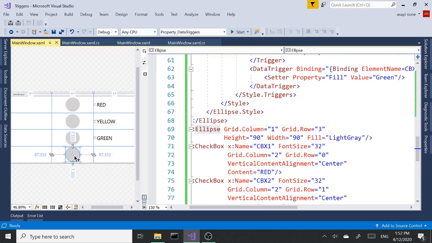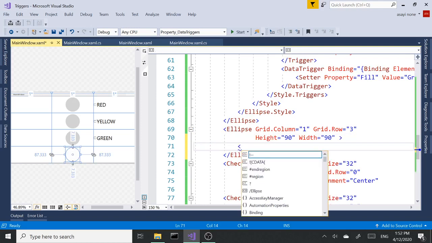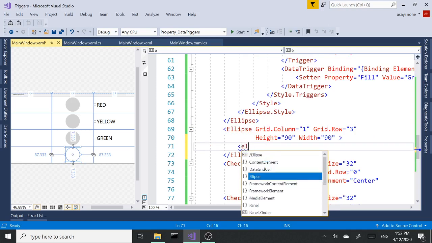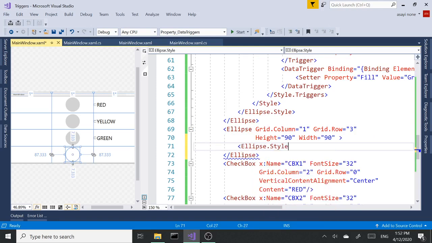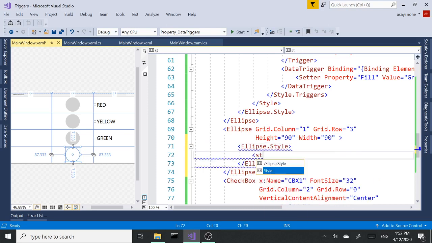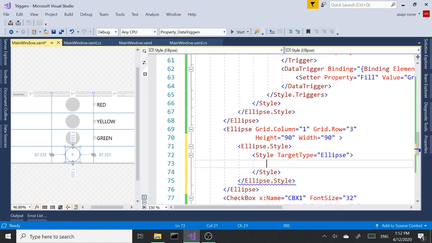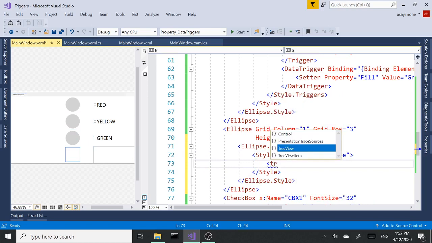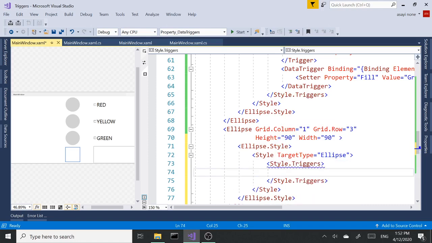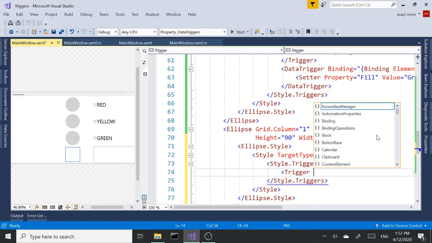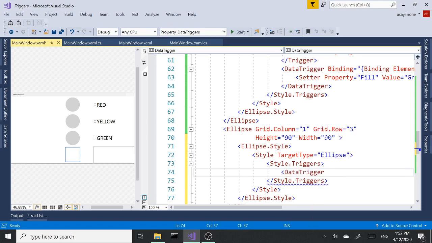Okay, for this last one, we are going to use a data trigger as well. Ellipse.Style. Style. Target type is going to be Ellipse. Close this out and let's bring in Style.Triggers and let's add our trigger. So it's actually a data trigger.